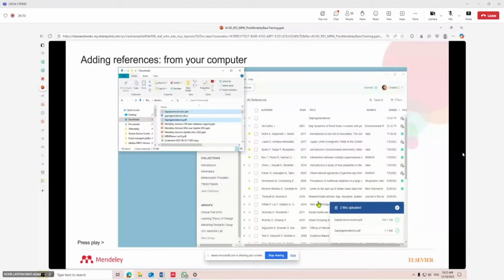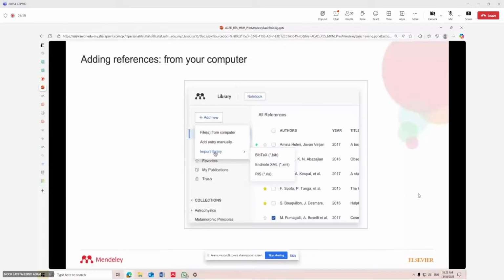Next, you can also import your library. I don't think that you have this, so just leave this out. Another way is you can select a file to add from your computer.